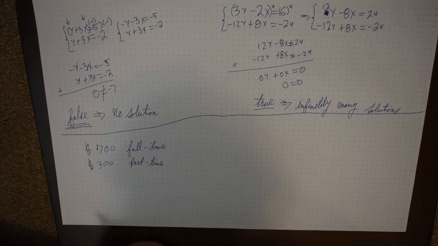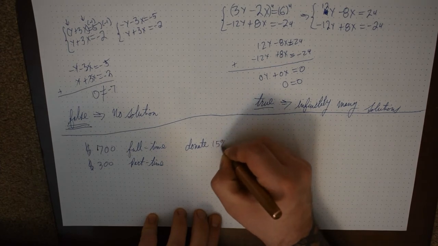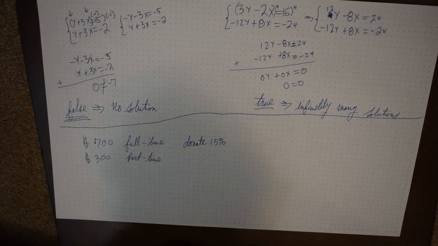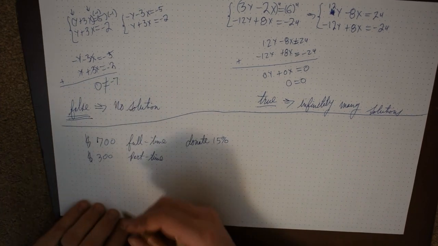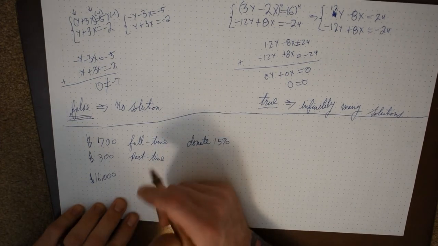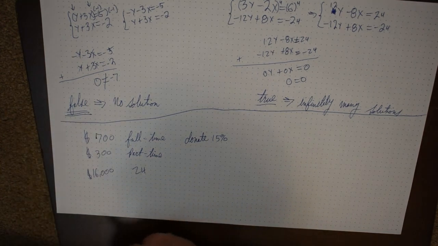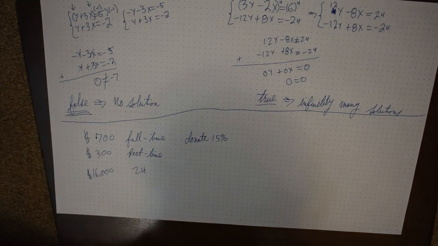He also asked that each person donate 15% to a charity of their choice, and the rest they wanted to spend locally. The story goes on to say the money was paid in $2 bills, a rarely used currency, so that the business community could easily see how the money circulated. This person gave away a total of $16,000 to their 24 employees. How many full-time employees and how many part-time employees were there?